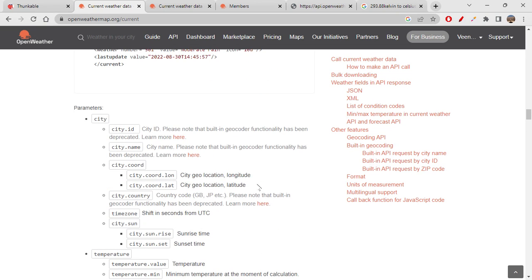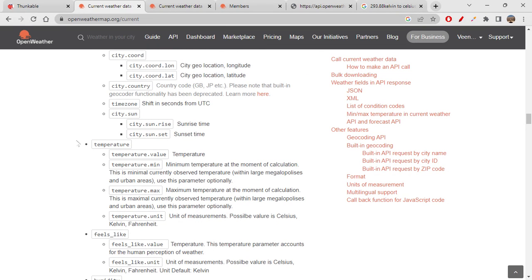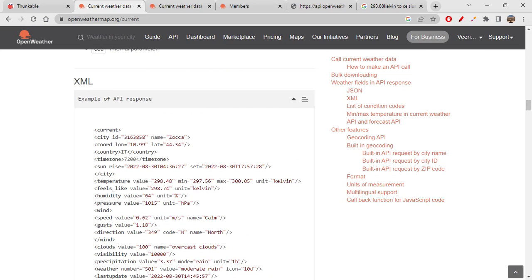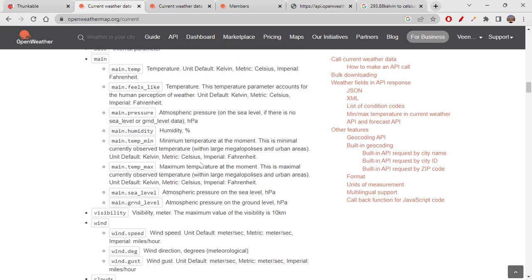I'll show you the parameters here. Temperature is there. Unit default is Kelvin. So that means the temperature is going to be in Kelvin units. Here also it says the temperature default is Kelvin, right?